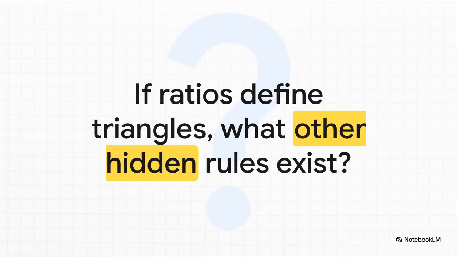It's pretty amazing. It all starts with a really simple shape, but it gives us this incredible system for measuring and understanding the world. It really makes you wonder, doesn't it? If a secret code this elegant and powerful is hiding inside every single triangle, what other beautiful hidden rules are just waiting out there for us to find?